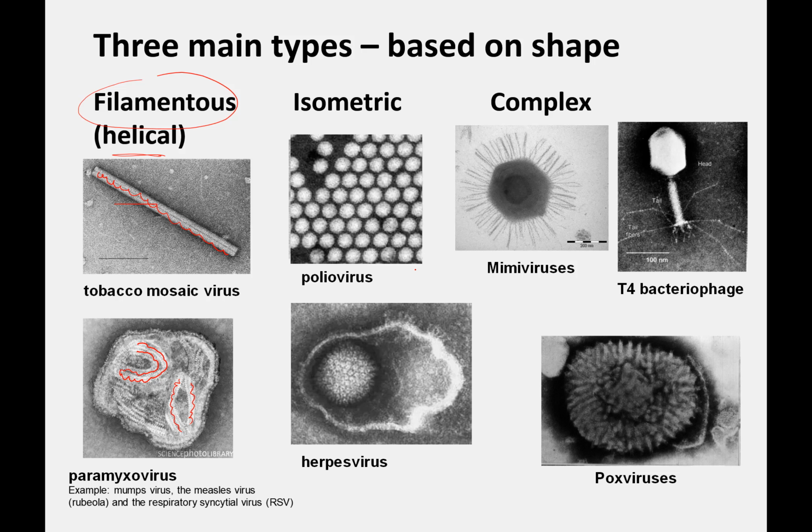Isometric, an example is poliovirus. This is how I classically draw viruses, kind of like a stop sign. They're spherical looking, but they're very geometrical. We'll take a closer look. And then, of course, like in all biology, you always have to have exceptions to the rules, so we just call those viruses complex. So complex viruses are a lot of times a combination of isometric, like here, with maybe some helical or another isometric inside. This phage is isometric, and it's got a helical sheath, and pox virus is just a complex, crazy looking virus.